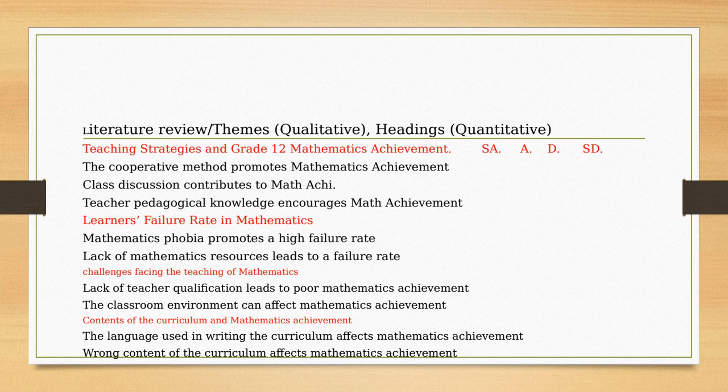So I have 3 questions there. You could see that under the quantitative, those questions in black color there, I mean those items, we call them items. They are not interview guide. We call them items. Those items do not end with what? With question mark, because this is quantitative and the answers are there: strongly agree, agree, disagree, strongly disagree. So I generated 3 items on number 1 heading, 2 items on number 2 heading, 2 items on number 3 heading, and 2 items on the 4th heading.